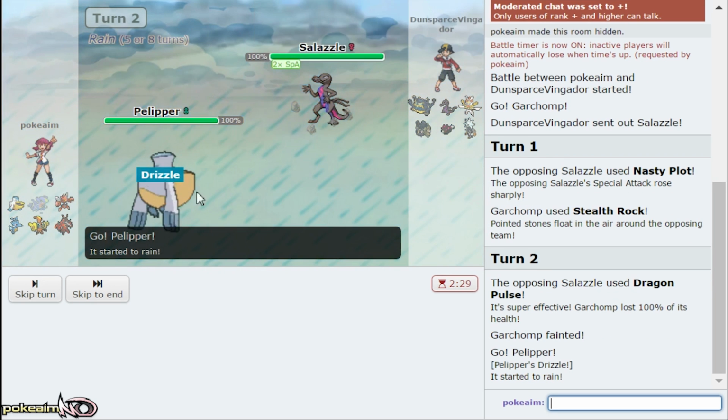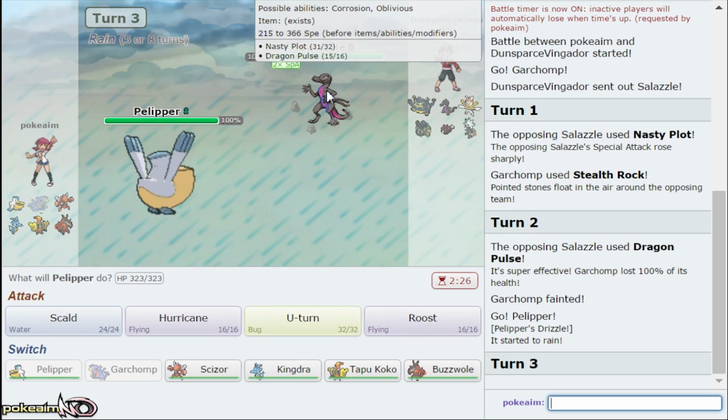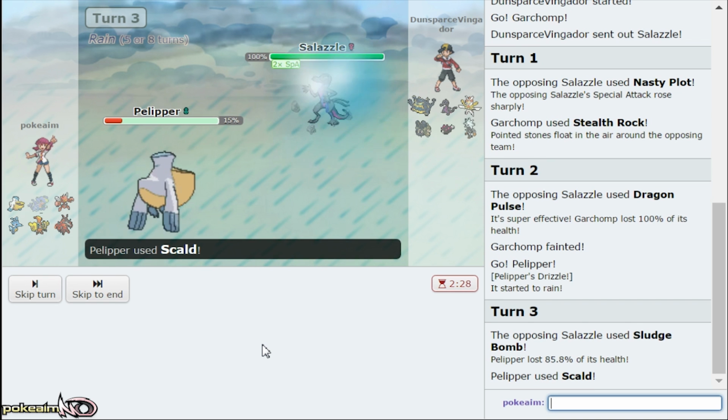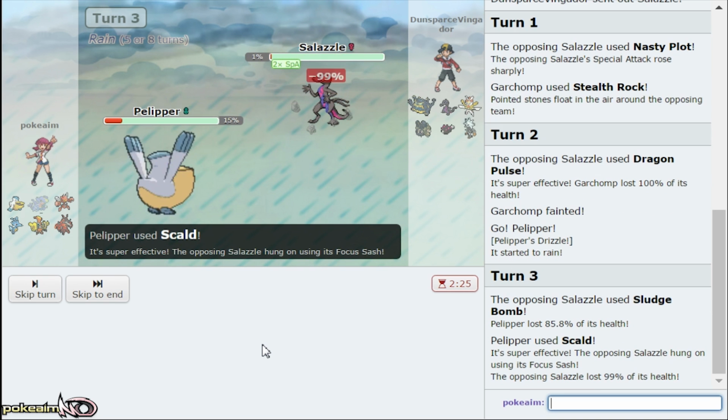Pelipper should still be able to eat any hit, but wow. I didn't know I had Dragon Pulse in the arsenal. Now I know. See, this is the way I like doing this, because I'm learning as well. I didn't know that thing learned Dragon Pulse. I definitely have a Sludge Bomb. We should be able to knock it out with this as we bring it down to a Focus Sash.